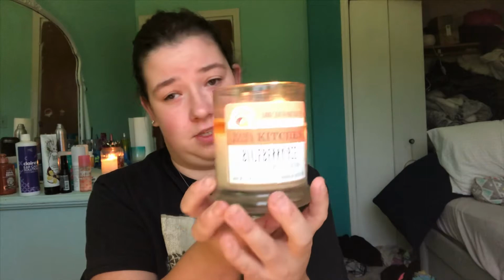So this is what I mean by a full wax pool. As you can see, the wax is fully at the edge of the glass. Just gonna put that down before it spills. So that's basically what you want in a candle after you trim your wicks. Usually with Yankees, they will trim the wick right on site for you, and I just let them do that just because when I get home, I can immediately light the candle and I won't have any issues.